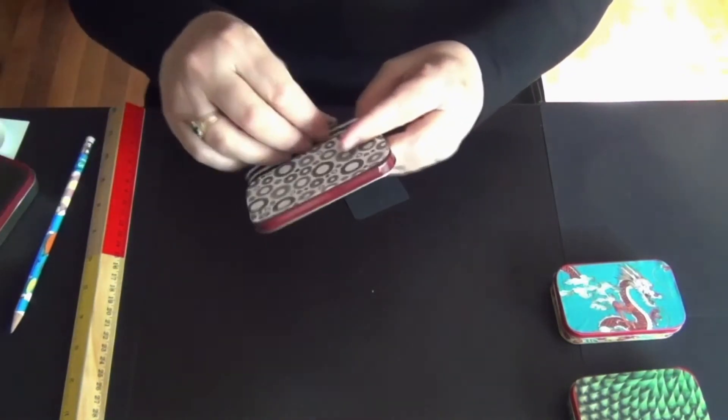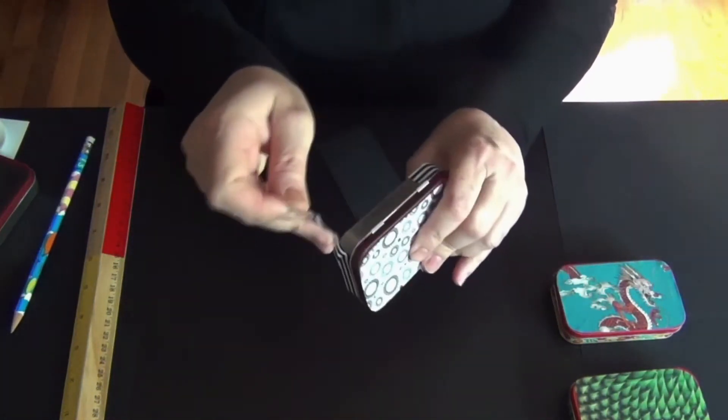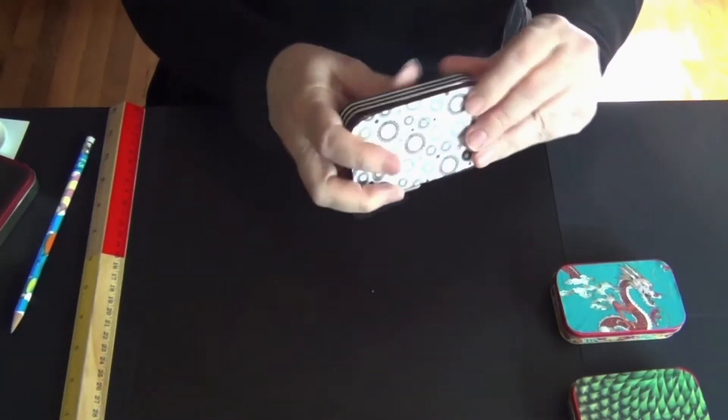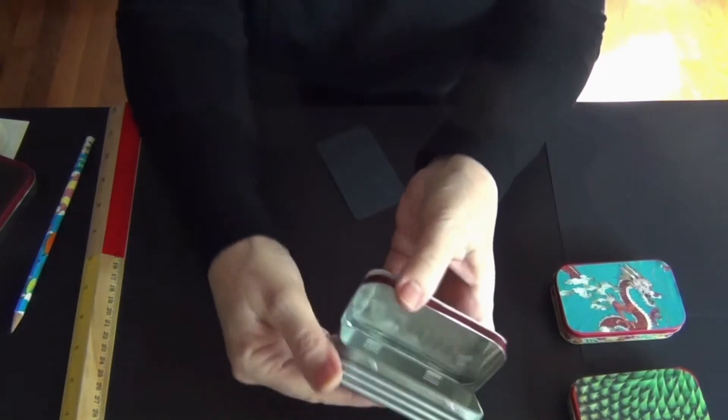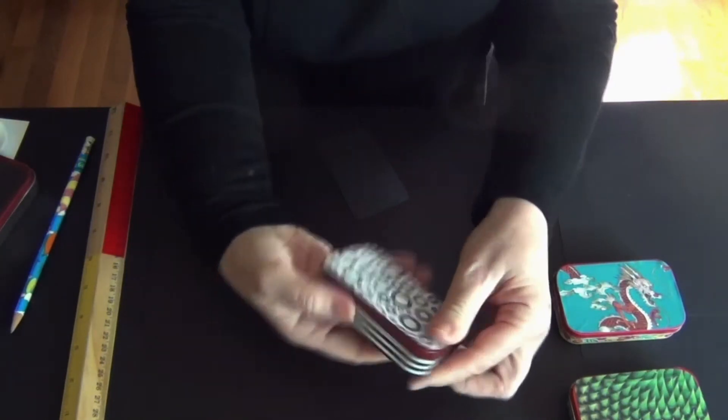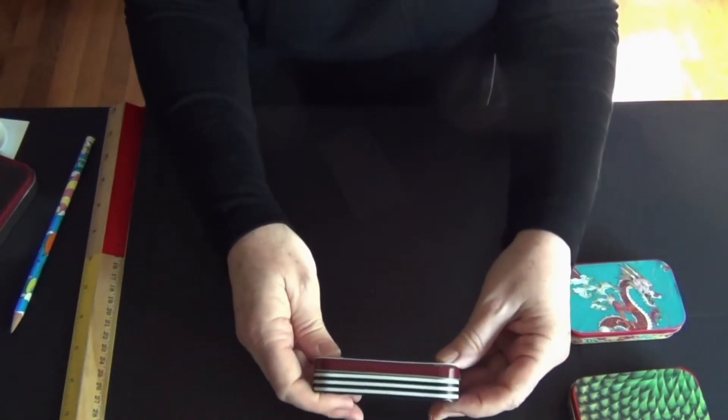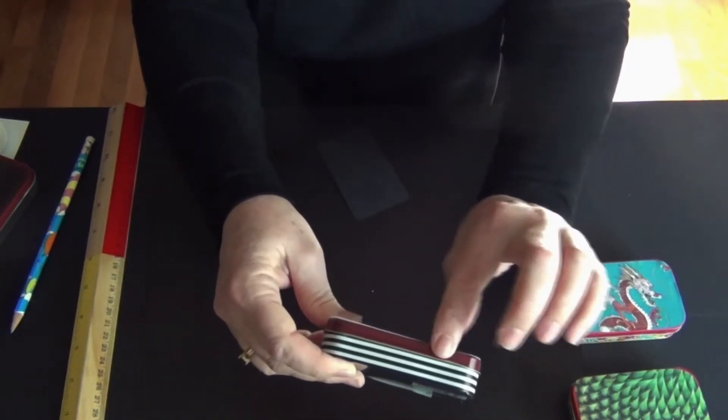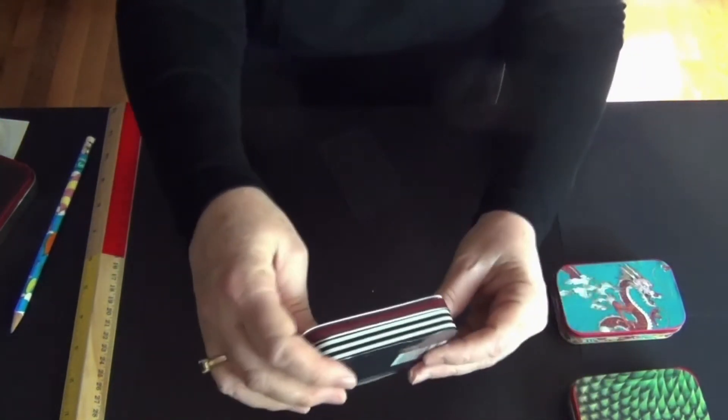I think I got it a little off track here, but let's try again. Maybe I'll just, there we go. And now we can still open it and close it. So that has the washi tape border and it has the lid there and it's kind of fine if you have the trim of the Altoid tin showing from there.